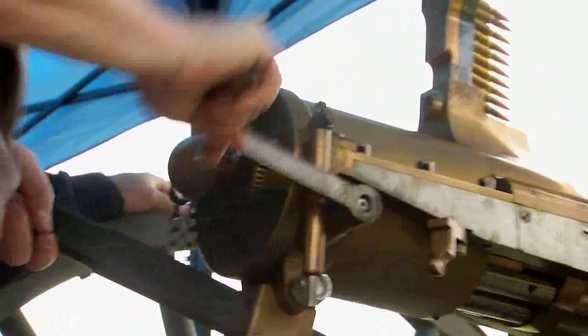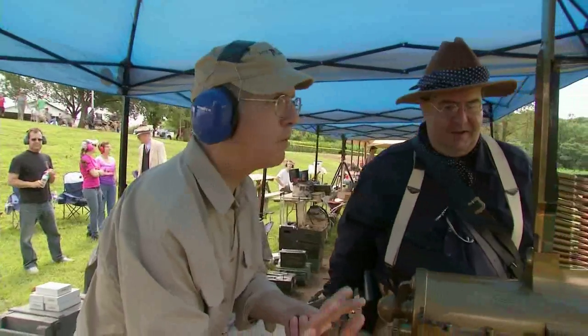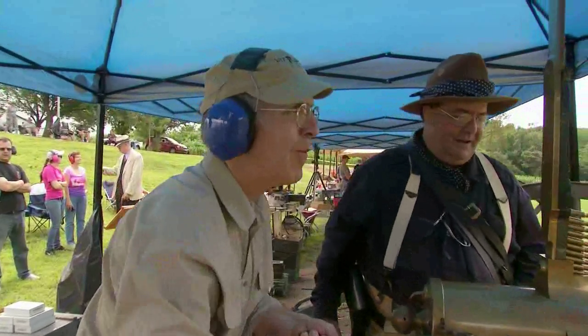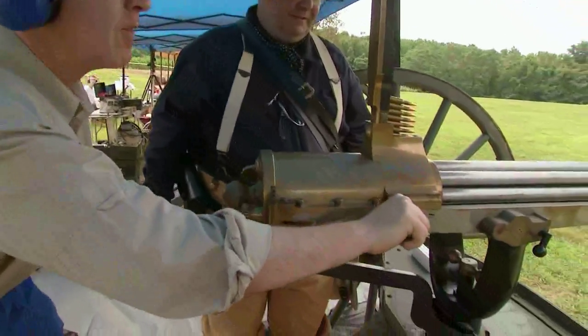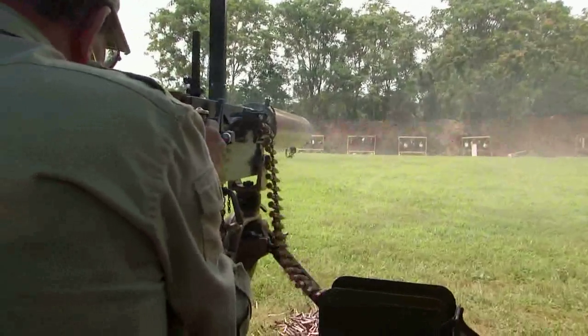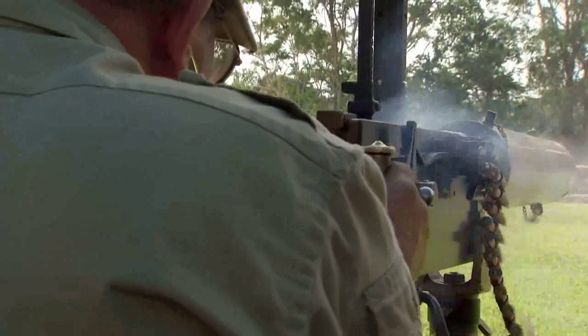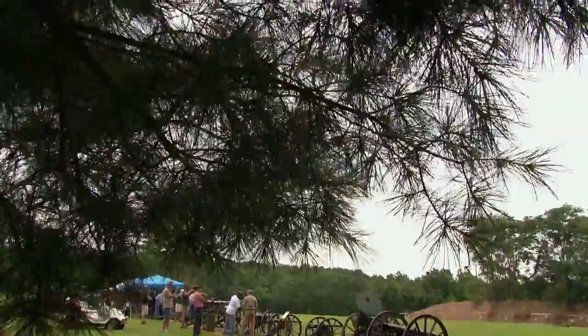The fact that they're hand cranked and that it's a gravity feed system offers itself up for various stoppages and malfunctions and misfires from time to time. Not that the Maxim guns don't suffer those as well, it's just the rate of incidence isn't as high as they are on a Gatling gun.